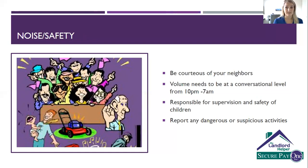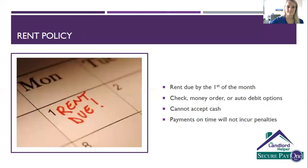If there are any dangerous activities or suspicious activities that you notice on the property, definitely give us a call and let us know. If there's an emergency situation, we always recommend calling 911 immediately and then letting us know about that occurrence, and we will document that on the proper unit's notes.